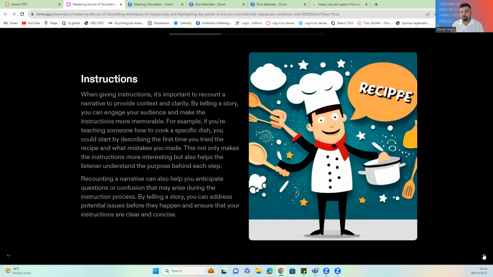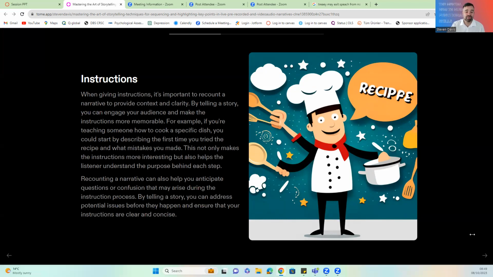And there's a wonderful phrase here: tell me what you do, tell me why you do it. If you tell me what you're doing and why you're doing it, I'm more likely to remember it because you'll give me the story, the narrative behind what I need to be doing. So tell me what you do, tell me why you're doing it.